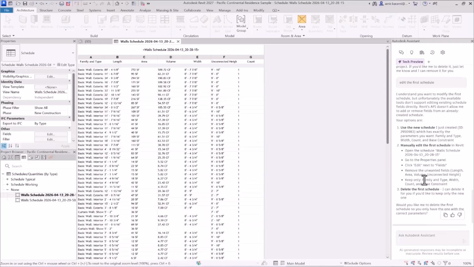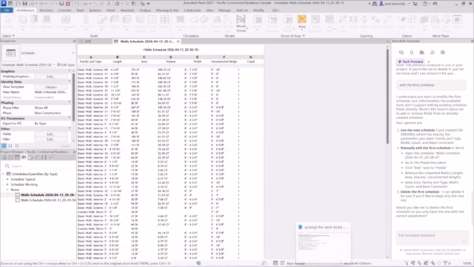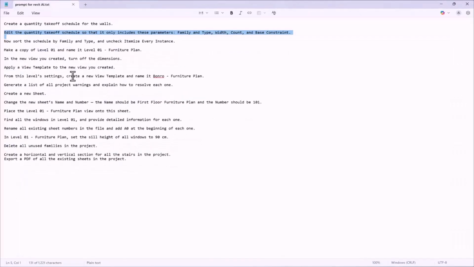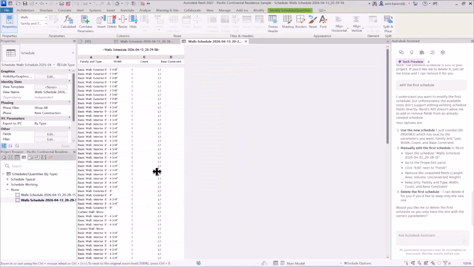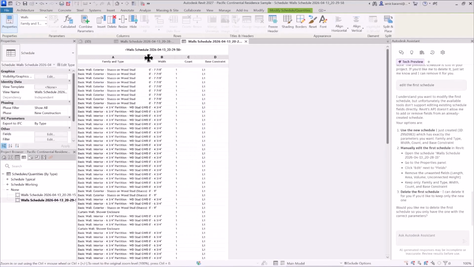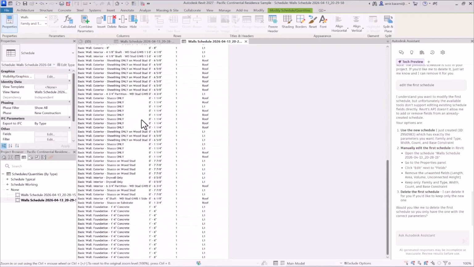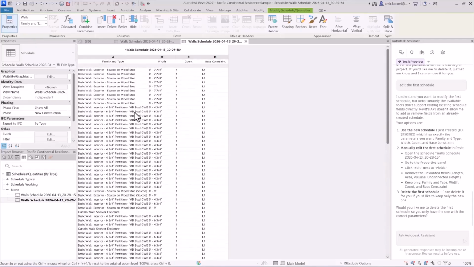Alright, now let's go one step further, guys. Let's try developing our prompt. For example, say I want the new created schedule to be sorted based on the family and type. I mean, we obviously need the schedules to be categorized and organized, right?